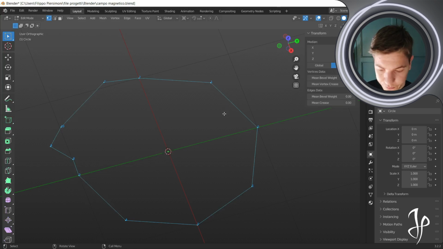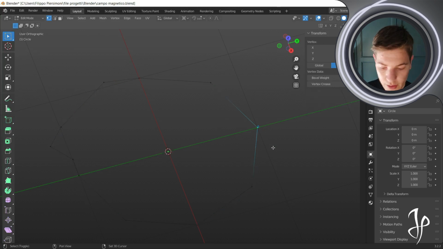We want the very same shape, because this is the shape of our conductor, but we want a new object where all the vertices are oriented following the same direction, so that they describe the direction of the current flow.